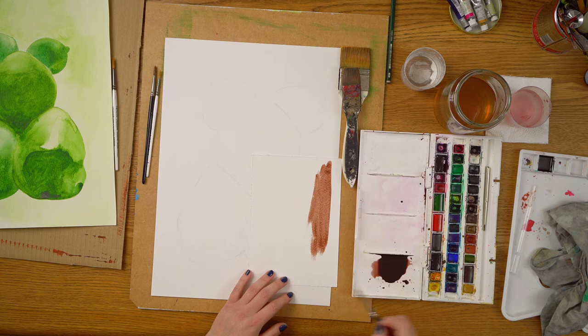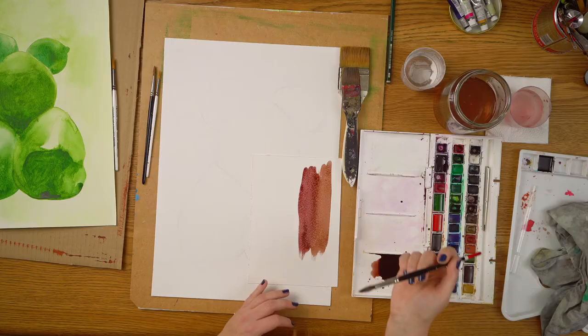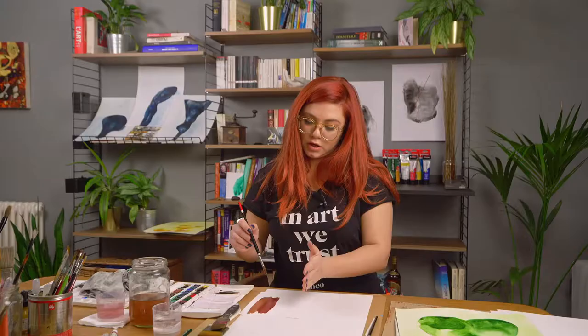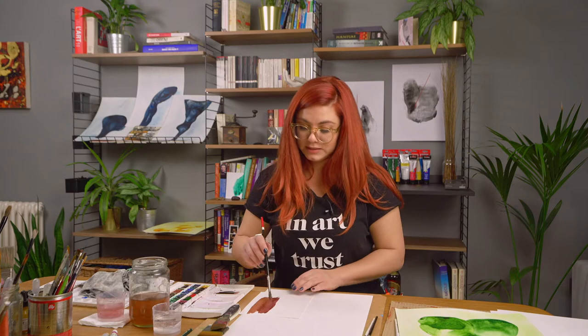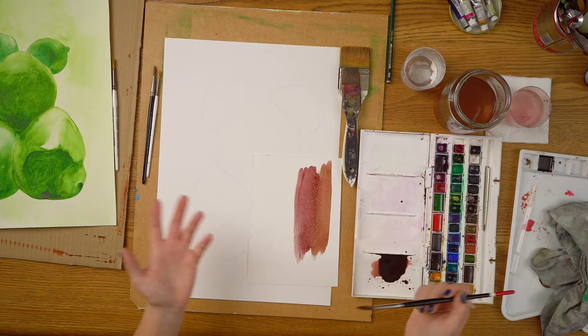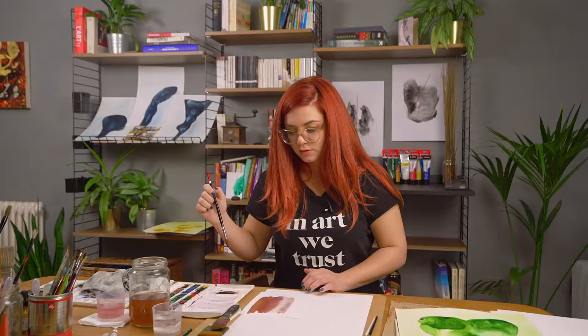It's much better. A way to create a lighter tone is to dip my paintbrush into water, go close to the area I just painted, move into the edges, and just blend the color on the paper. There are a lot of different ways to blend color and create different values on the same color — this is one way, just gradually creating a lighter value. I think that's the color I want; it looks really nice, so I'm going to go for it.